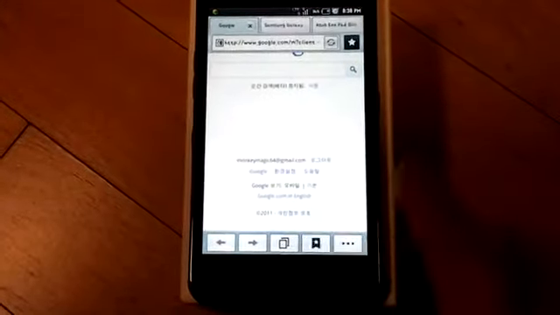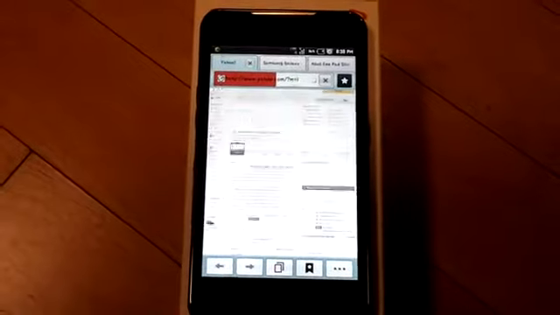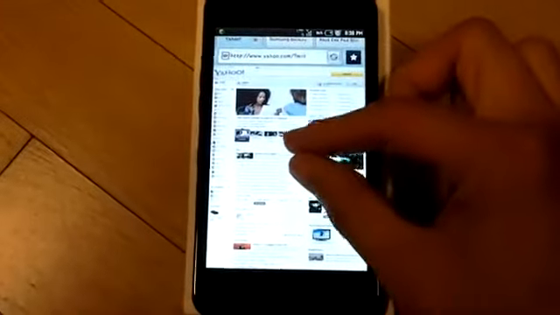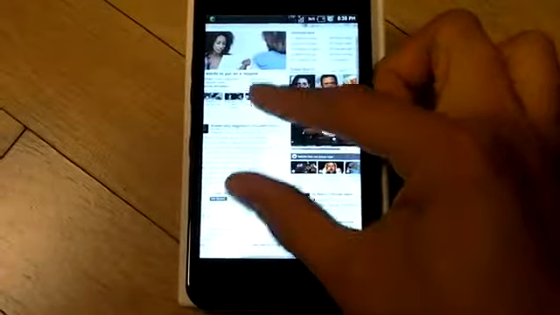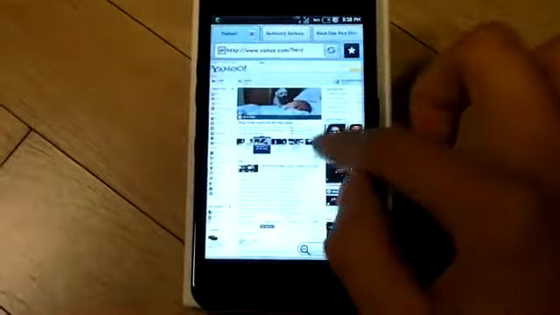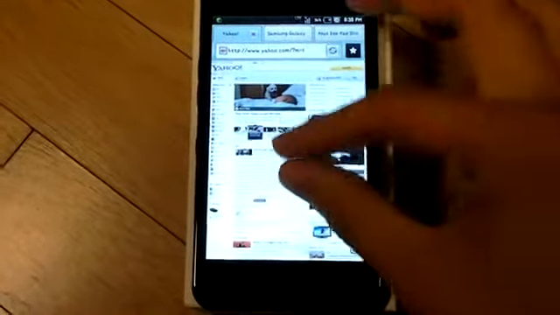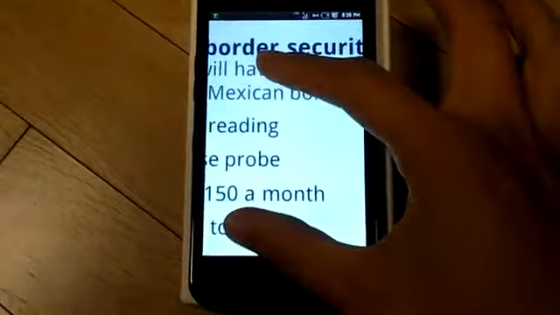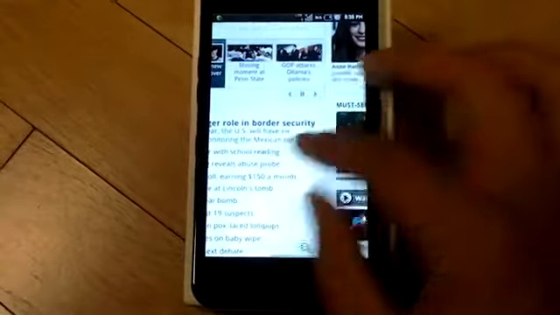And it's pretty smooth scrolling. Pinch to zoom is a little bit strange though, so it doesn't work as well, and in some places it doesn't work at all. But for instance, if we come here, let's get into some bookmarks. I will show you the pinch to zoom, what I mean by it's a little bit laggy. It's not as smooth as using the Samsung Galaxy S2. See, LTE, very quick. So this is the Yahoo desktop view. Just pinch to zoom. See, it's a little bit jittery. Yeah, a little bit jittery, but not crazy bad. But the Galaxy is just way smoother. It still works nice, not bad.